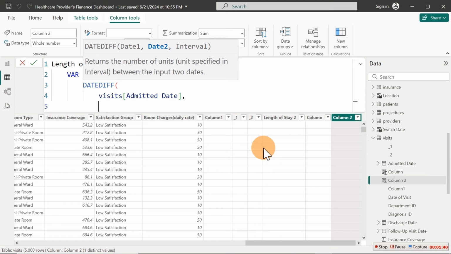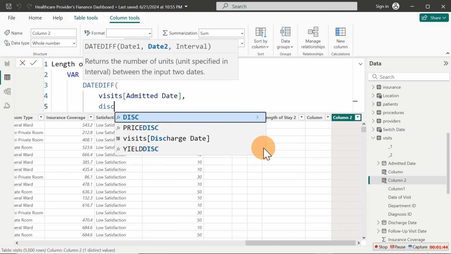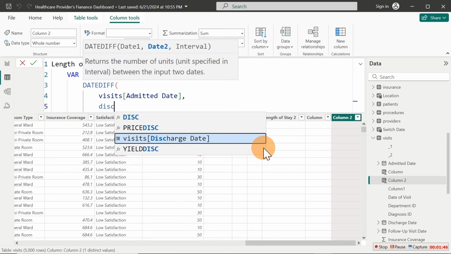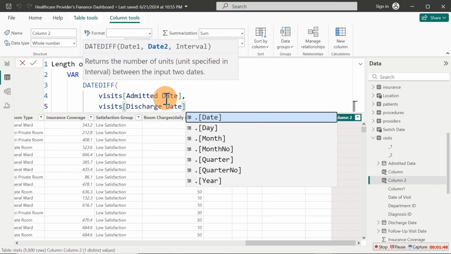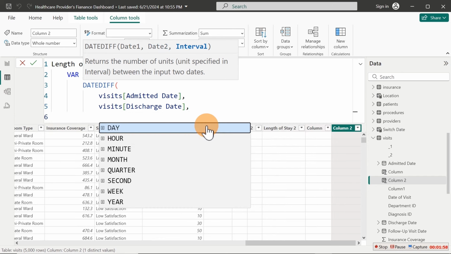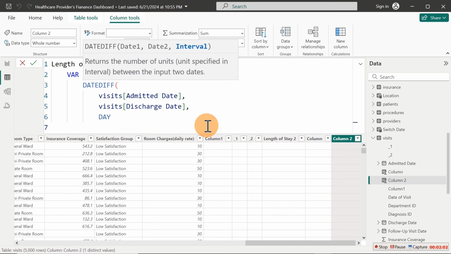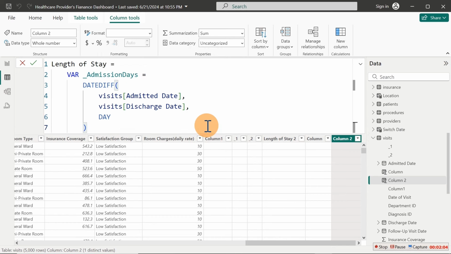Let's assume the discharge date. Those people were admitted and they were discharged, and what we want to calculate is the number of days. So we put a comma, we put day, to make sure we format it nicely. Then we'll go ahead and close this.